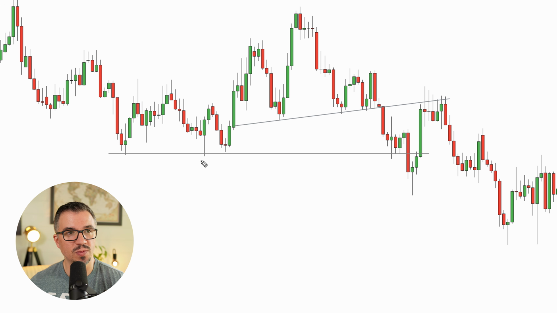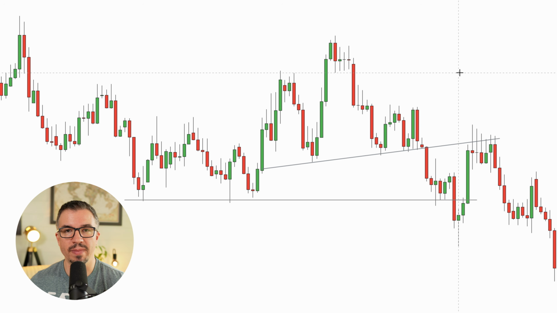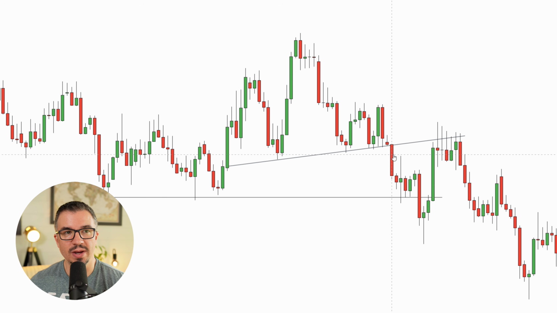Okay, so let's run through this here. We've got these lows down here that would be my first target, right through here. You can see we did get a little bounce through here. So this over here would be target number one. Now, my second target, or third target, or however many targets you have, I tend to have at least 2 or 3 in there. Now, the measured objective, okay, let's talk about that for a second, because a head and shoulders pattern has what's called a measured objective, and that is essentially your target following the breakdown.